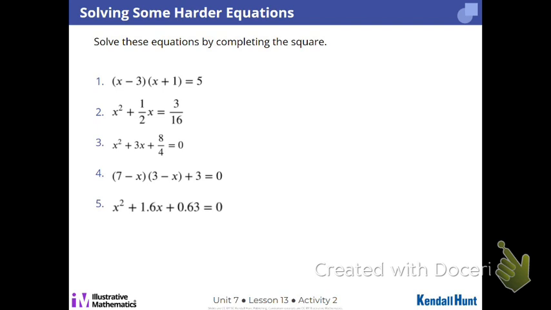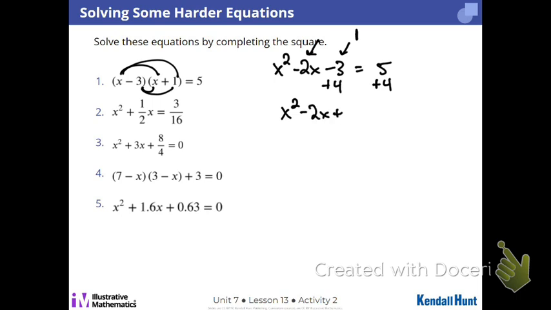So we're going to just solve all these by what we did yesterday, completing the square. So starting with number 1, I'm going to choose to get that out of the parentheses, x squared minus 2x minus 3 equals 5. And so again, I just distributed there. Add to get b, multiply to get c, as we've seen a million times. And so I'm looking right here. We want a perfect square situation to happen here in order to complete the square. And I see that I get that -2 with a -1 and a -1. So I need this number to become 1 because -1 times -1 is 1. So I'm going to add 4 to both sides.